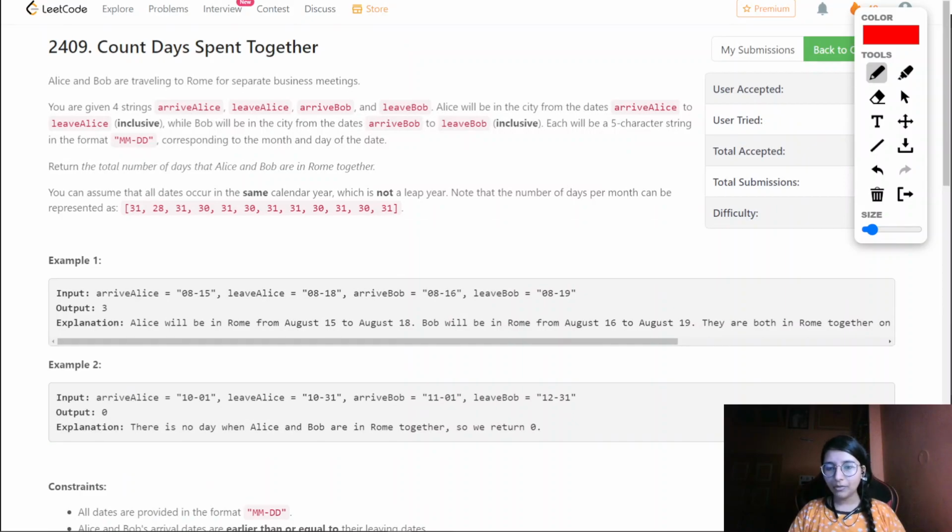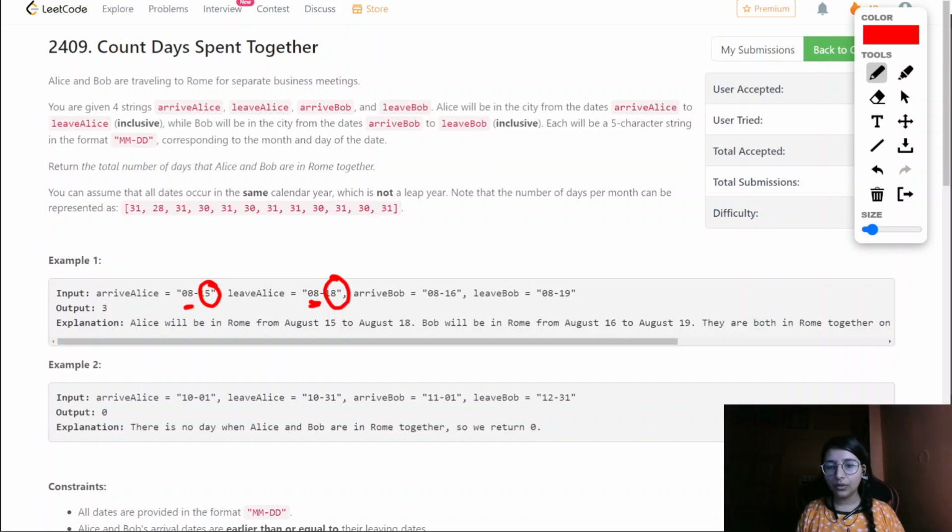During the time of contest, what I was doing was checking for that particular month only. When I'm given this month 8, and here also month 8 is there, in that context, when both of the months are equal, then I was subtracting this and this. Else in the other scenario, it became much more difficult.